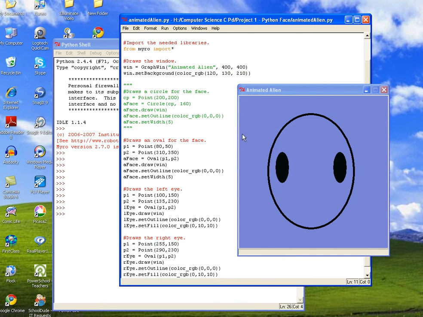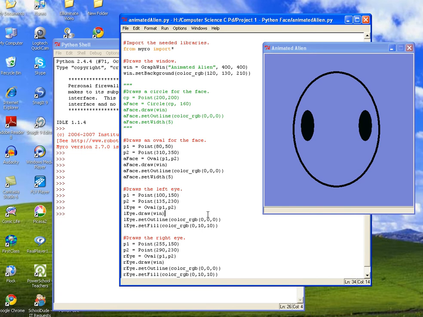Now I might want to add a pupil to each of these eyes, so that's a brighter color. So we're going to add a comment, draws the left pupil, and we're going to use a basic circle for this one.